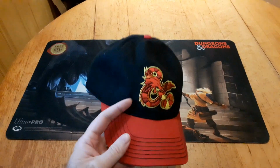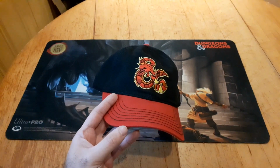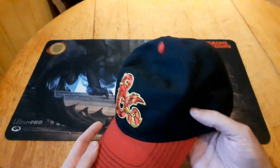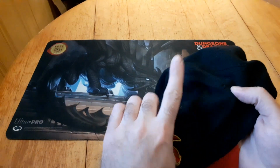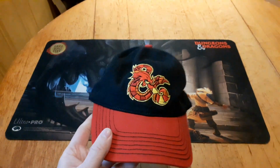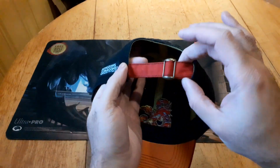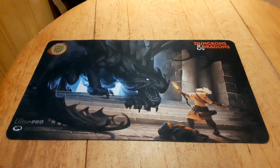I had one before that had like the 5e logo, but or maybe it was third edition logo. But what ended up happening was when I was getting in my wife's car, I kept hitting my head on occasion, and it knocked the button off there. So anyway, I've got this new one here. It's really, really cool, and it's got the adjustable strip like this as opposed to like the plastic snap ones. So yeah, really, really cool. I'm just gonna put that on so I know where it is.